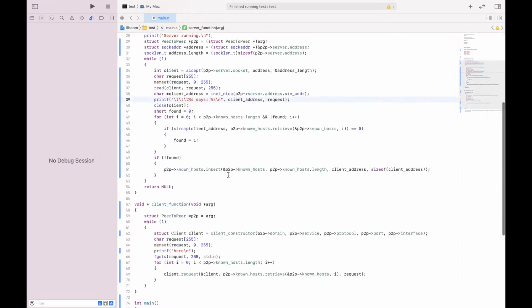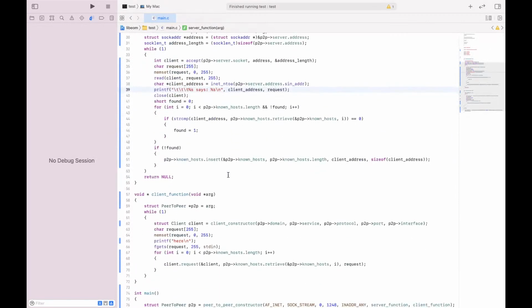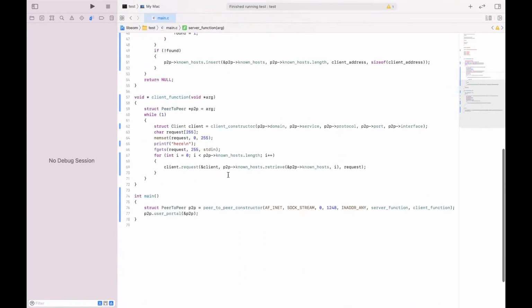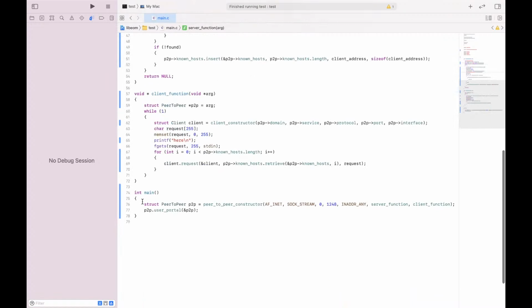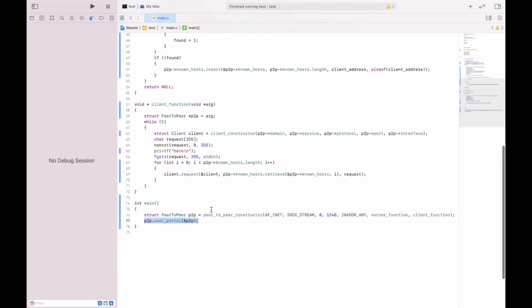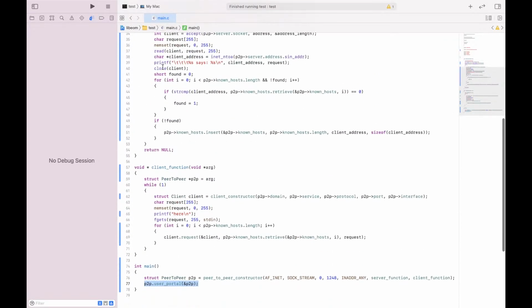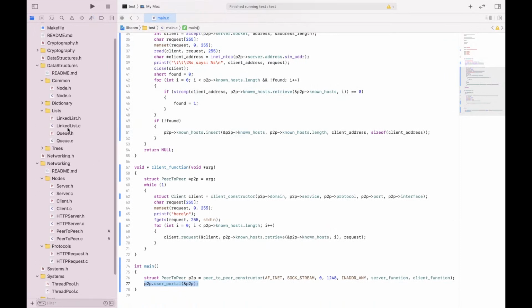So what we need to do in conclusion to set all of this up, as a user, I will need to define a peer-to-peer object and then call its user portal.